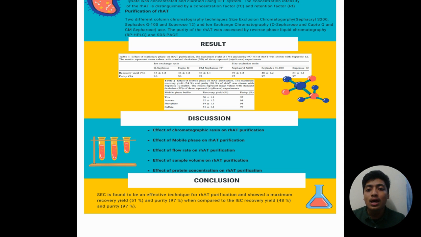Lastly, the effect of protein concentration on rhAT purification. Here, I want to say that the sample concentration may also influence the chromatographic resolution and sensitivity. A study was conducted on different protein concentrations ranging from 1 to 4 ml, with Superose 12, to analyze the protein concentration effect on the recovery yields and purity of the rhAT.